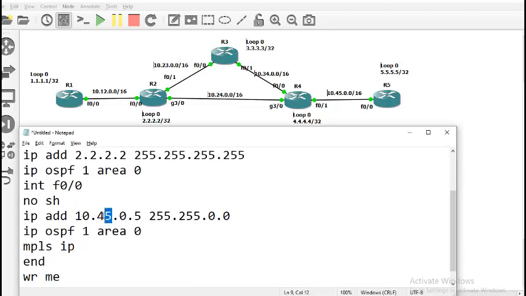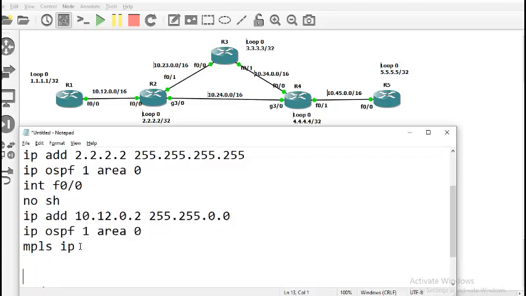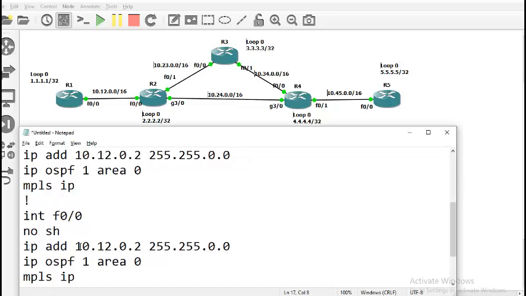F0/0 is going to have 12.2. This exclamation mark is not mandatory, just for your understanding, neatness. I'm putting that.